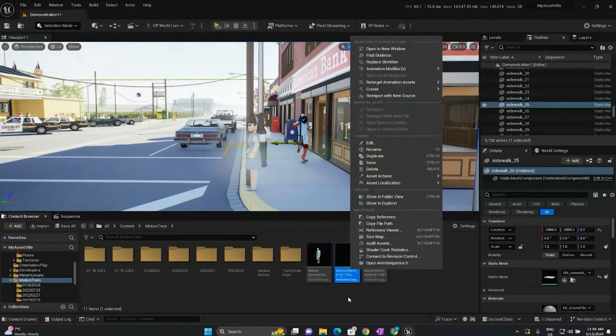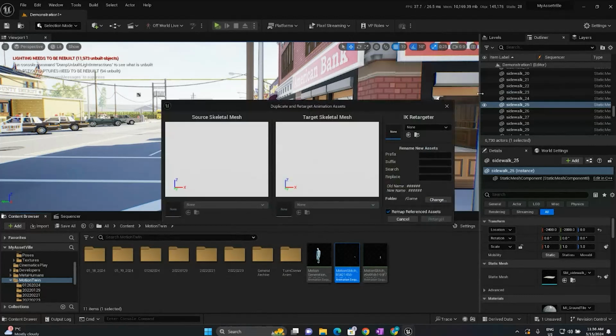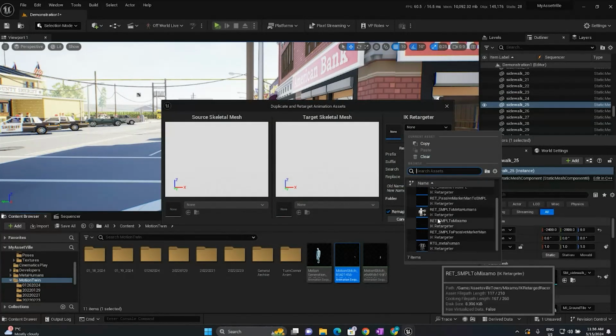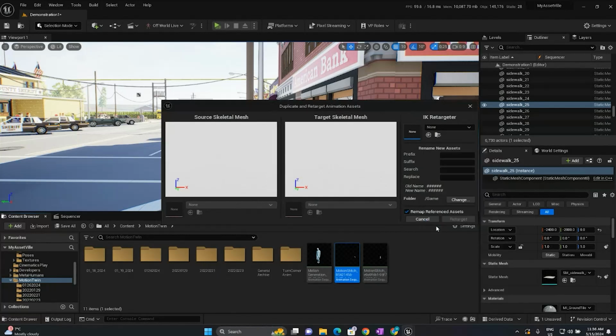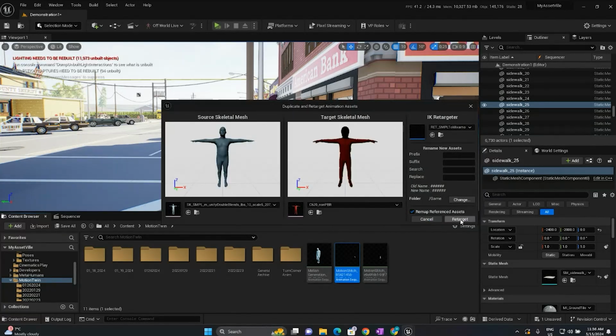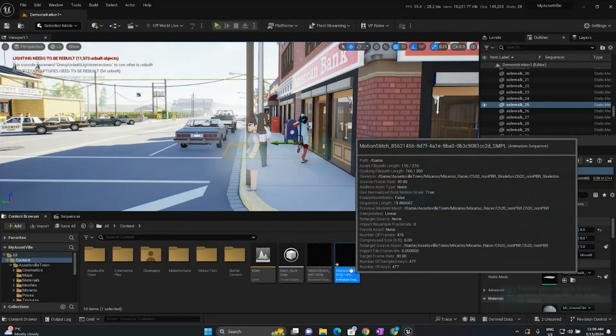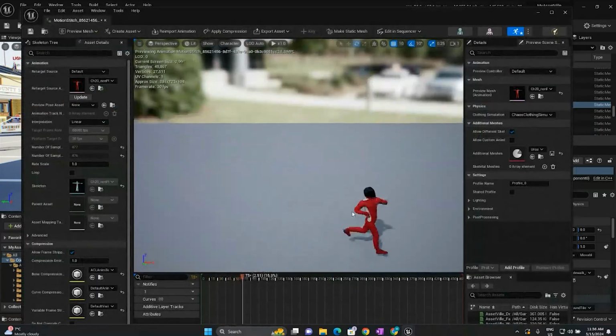Let's just retarget the animation. SMPL to Mixamo. Retarget. And there we go.